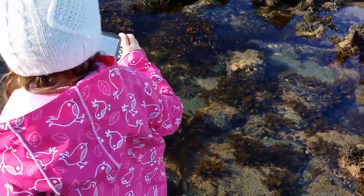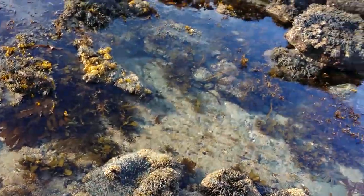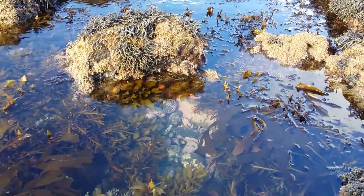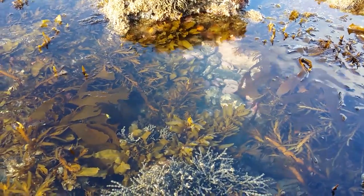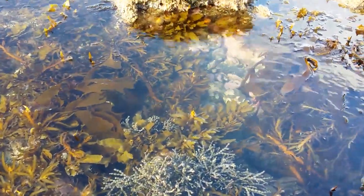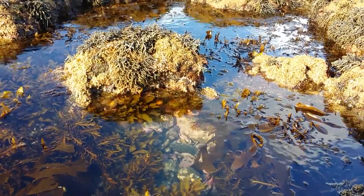That's a good sized starfish that one, isn't it? Now this is a great little rock pool — it's quite close to the tidal area here and it's deep enough to have a combination of different types of weed, and probably little shrimps. I would be guessing maybe some little rock cod and other things, and there might be starfish in here as well.